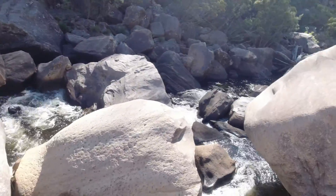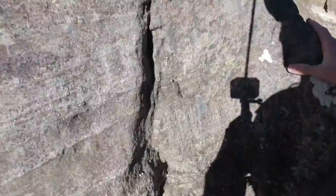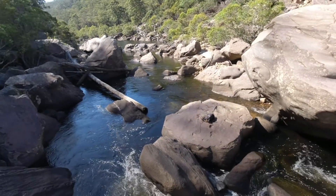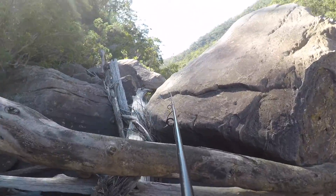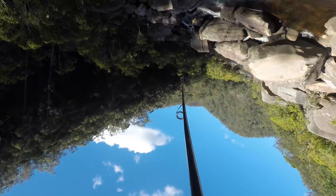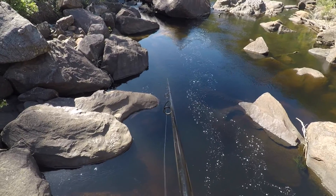Here we are — look at that. There's a big waterfall just gushing through here. It acts like a natural barrier, pretty much stopping a lot of fish from getting through, which means there should be a lot of fish coming from that big lake down there. Hopefully we'll have some luck. Got the polarized sunnies on so I can hopefully see some fish. I'm going to fish all this area with the cicada lure — going for bass — and cast it over, drag it back over where I think I saw them.